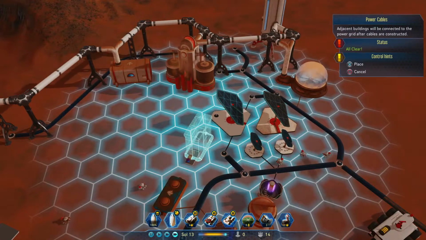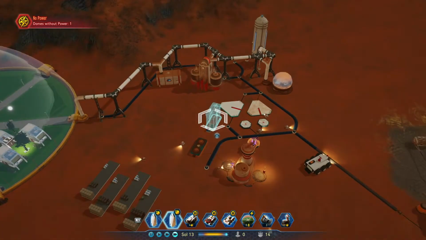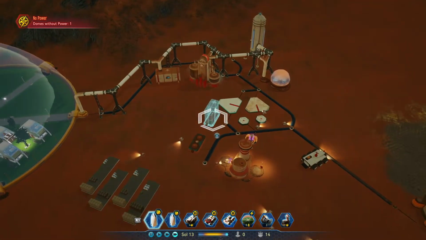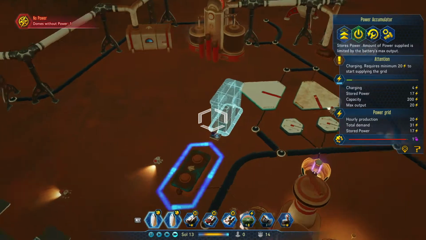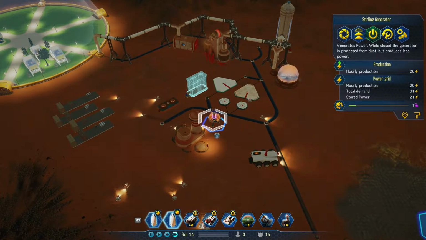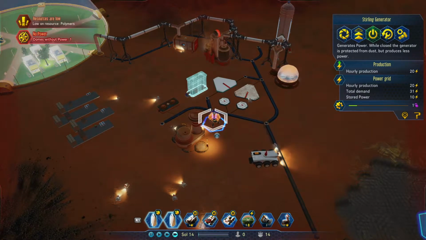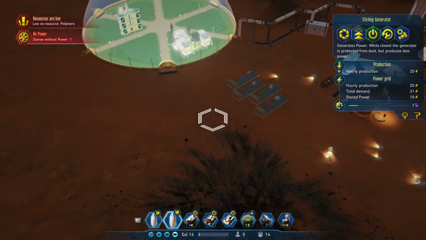We're waiting for them to finish it off. We have a power shortage. That's because it's nighttime. This is clearly not producing enough power. Resources are low. We have a power shortage. What resources are low?